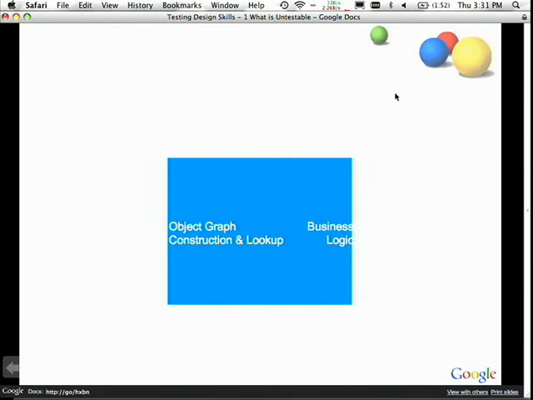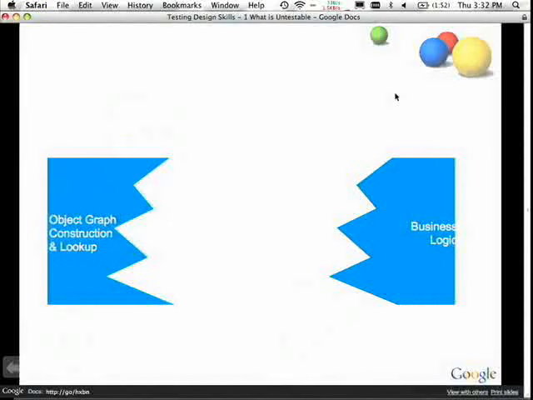So that's what I mean by object construction and lookup. And then the really good stuff happens where most of our bugs are, which is in the if statements and loops and so on. In most code I have seen, those two pieces are together. And it's probably the code that you write as well. But it turns out that those two responsibilities need to be separated. You are either in the business of constructing things, building object graphs, constructing the application with all the instances of the classes, or you're in the business of being those things that got constructed and doing the actual work. If you separate these two things out, it turns out testing is trivial. Not trivial, but really, really easy. So let's look at how that works out.